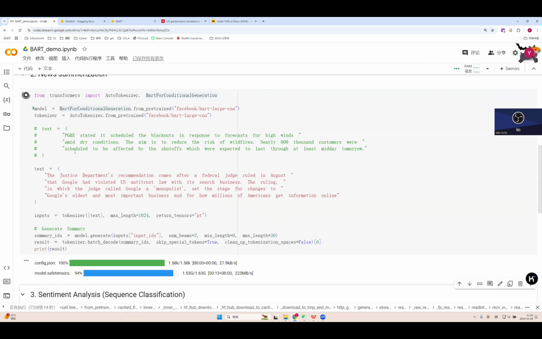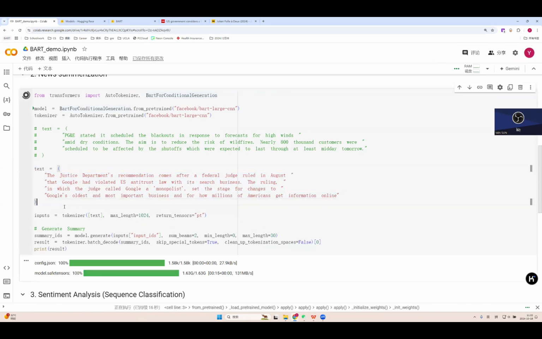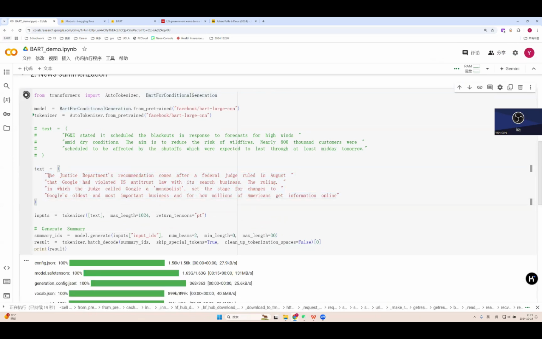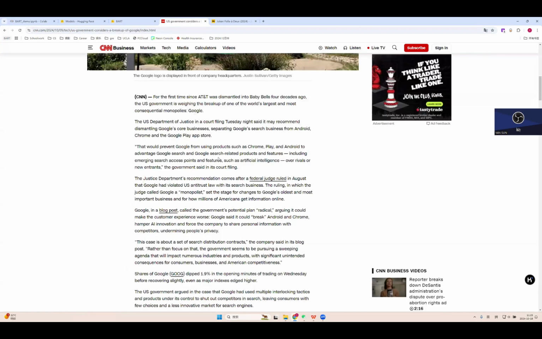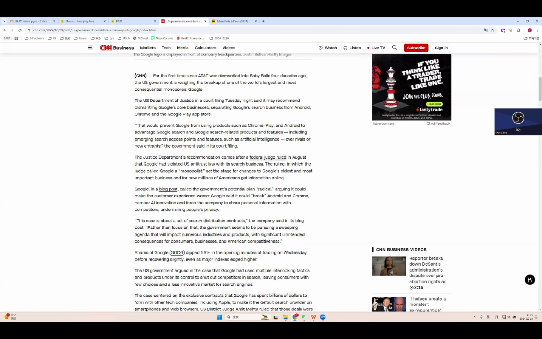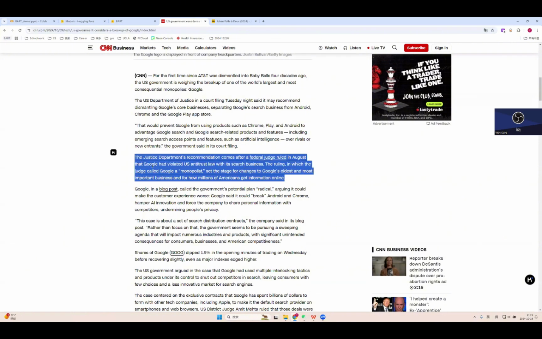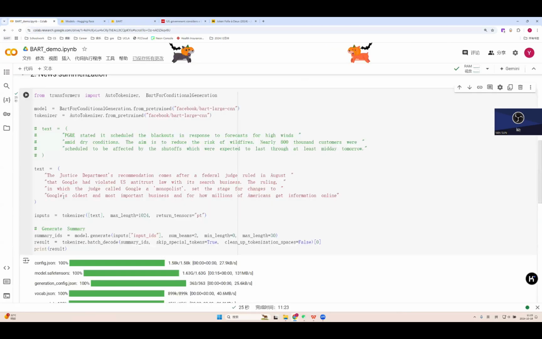After we load the model, we first input a text. This is a news article I chose from CNN. This is the original news, and I just extracted one paragraph, which is this paragraph. That is our input.